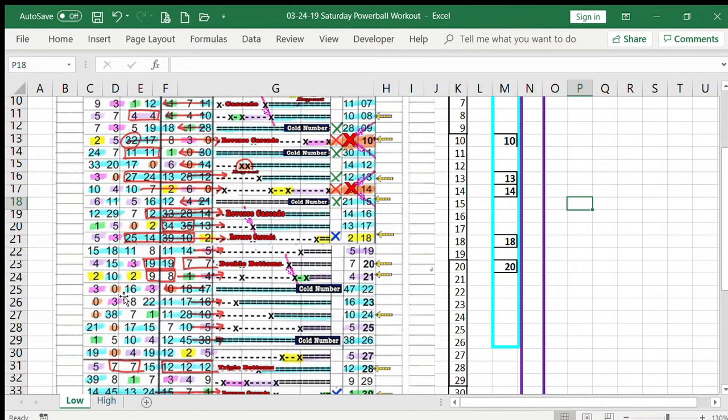21 here. 10, you can see 8, 1, 4. So that's a streak, and the streak is from the 10 over here. So you had 10, 2, 9, 8, 1, 4. So the 21 is also streaking. Let me copy this and paste this here, and change that to a 1.